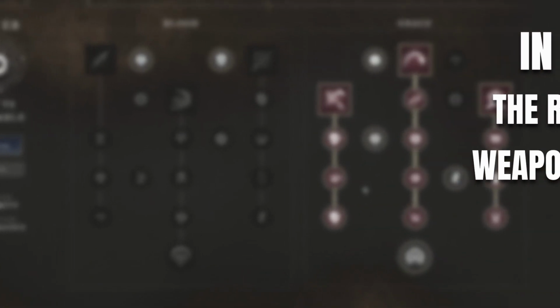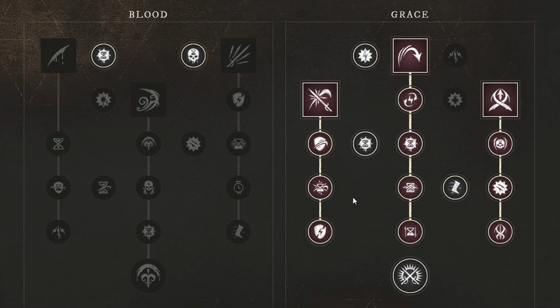The Rapier skill tree is a little bit different than other skill trees. As you have noticed, the Rapier doesn't really have a lot of passives, but instead has a lot of ability passives below each skill tree. So let's dive into the skills.